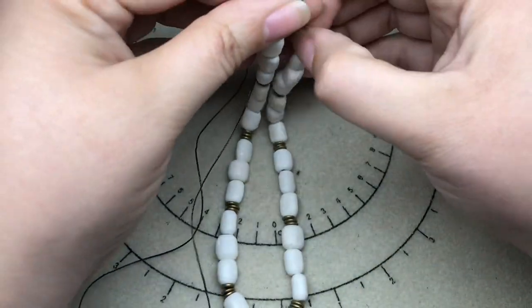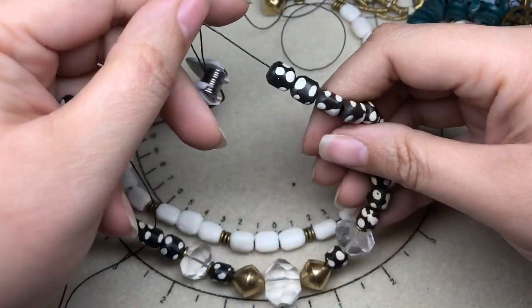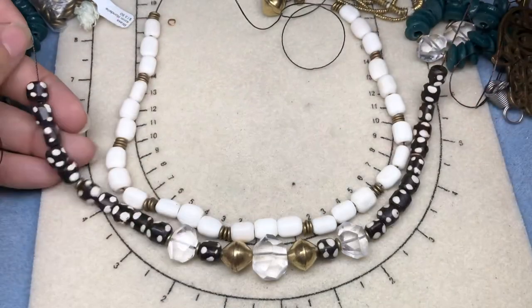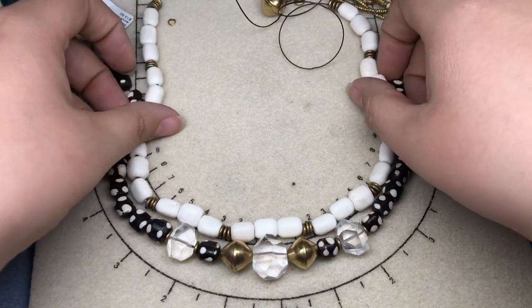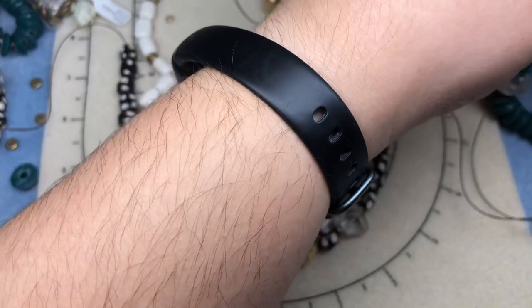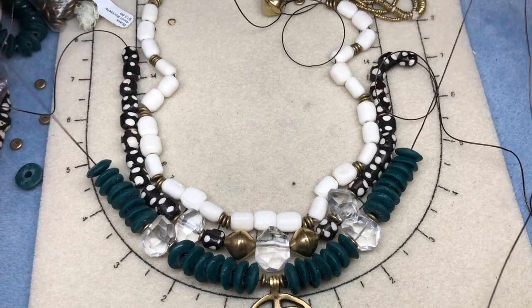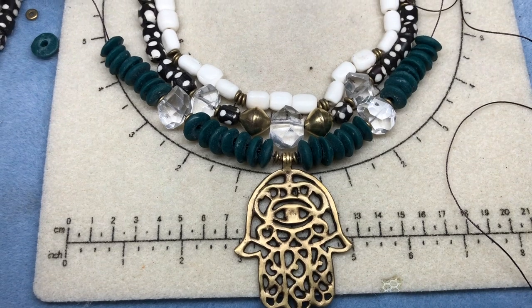So we'll put this one right here, and then our other bone dotted one. So pretty. And then this, I think it's going to be a little long, but we can see. And then our Ashanti strand. I'm loving it. Oh my gosh, isn't that gorgeous? I'm gonna swing down so you can kind of see. There we go.